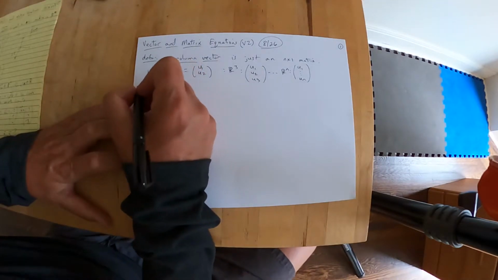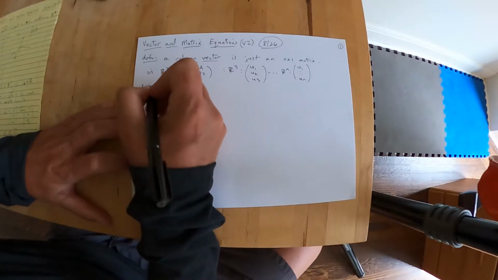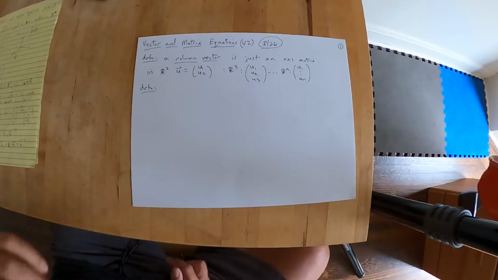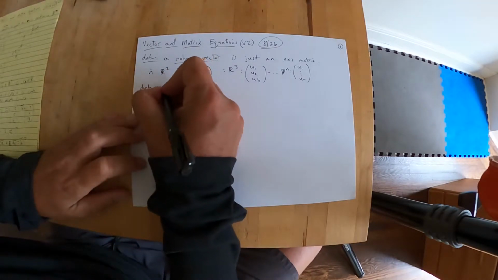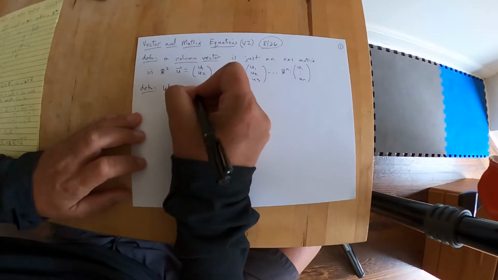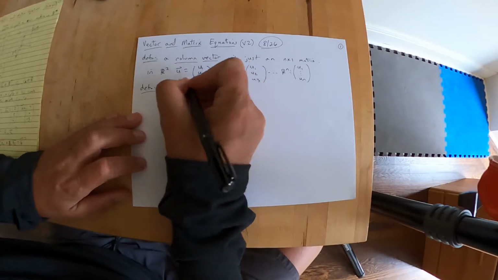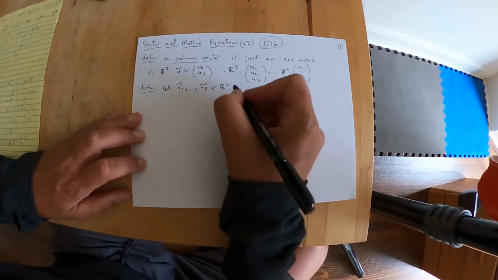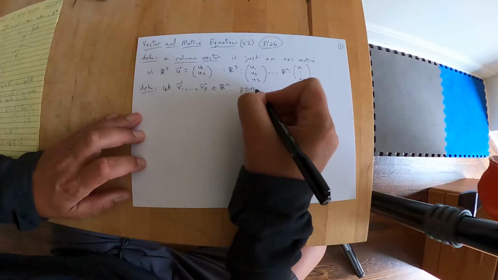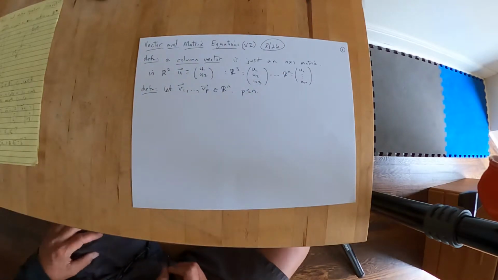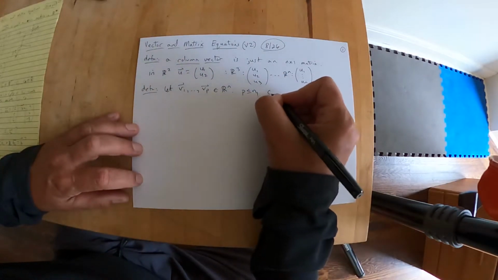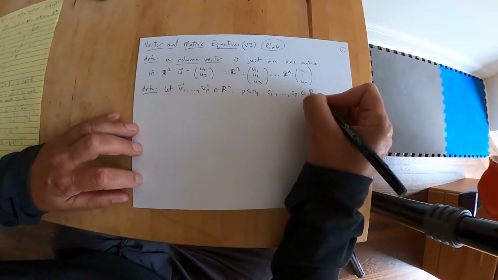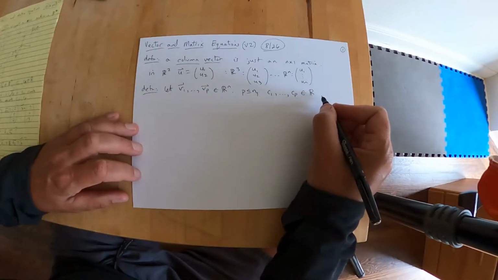So now here's a big important definition that comes up all semester long. It's one of our standard language pieces. So we start with a set of vectors v1 down to vp in Rn. And it must be the case that p is less than or equal to n, otherwise this makes no sense. And we also have a set of coefficients in R. These are just constants.